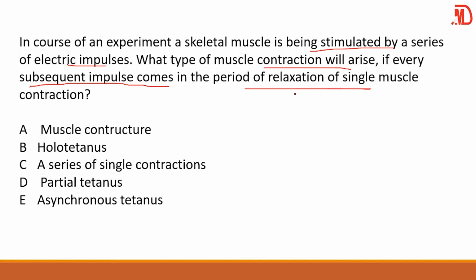And complete is also known as what? Hollow tetanus. Now, in an incomplete, also called wave tetanus, impulses come in the period of relaxation or a slight relaxation. When it's about to relax, an impulse will come in. That is also called partial. So waved, incomplete, or partial tetanus all mean the same. So here we are referring to a partial tetanus. We have already discussed it.